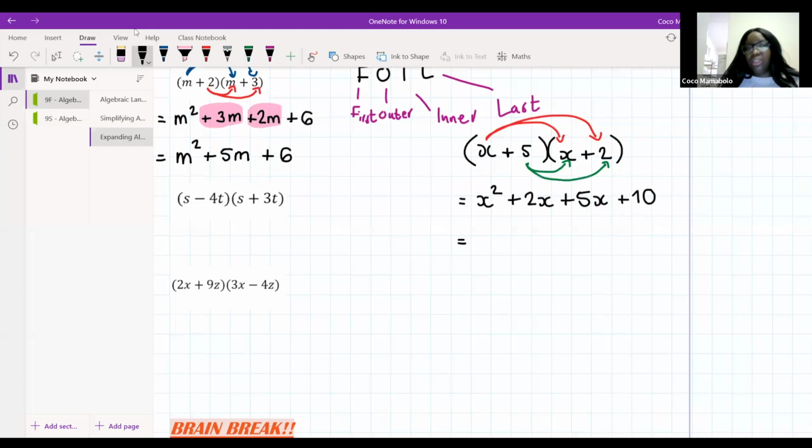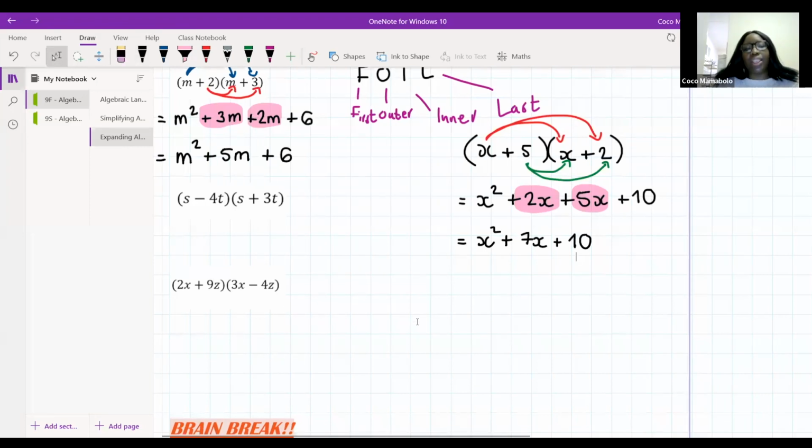So to finish, what am I adding? Then we're going to say x to the power 2 plus 5x plus 2x is 7x. So 5x plus 2x is 7x. Excellent. Then plus 7x, and 10 at the end. Absolutely, my favorite. Wow. Thank you, very well done. Okay. Loving it. And this one is just a whole rock star.